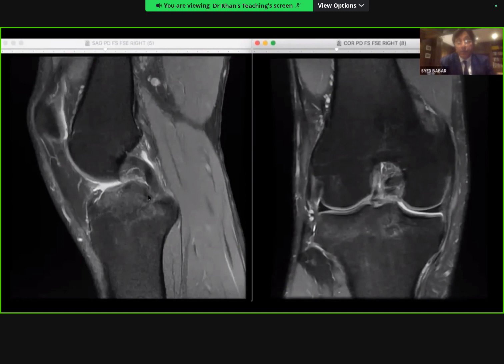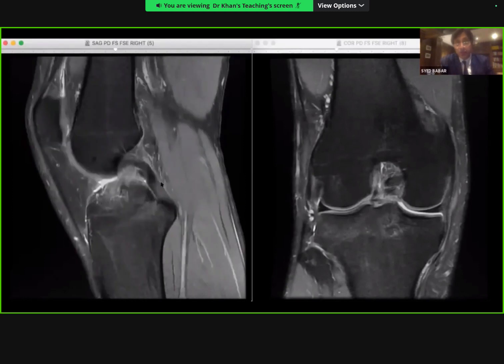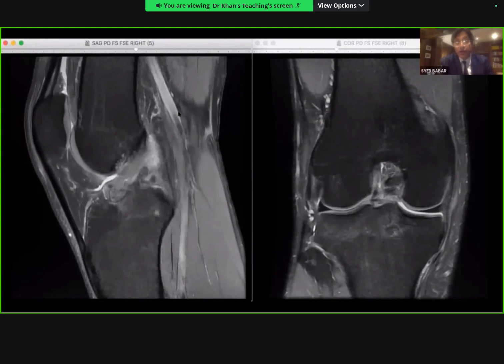Now, another important thing: whenever I look at the PCL, even if there's a hint of partial tear, I'd look at the posterior joint capsule, and I would look at the popliteal vessels, because if there's any damage to the PCL, the posterior joint capsule gets damaged, you get transection, or you get injury or dissection of the popliteal artery. Normally we would say look at the flow void, but of course this is a PD sequence, so you'll see the vessels to be bright. You look at these vessels to see if the outline is normal, if the flow is nice and homogeneous throughout. But that's more for PCL. Here we are more suspicious of a complete ACL and some PCL injury.